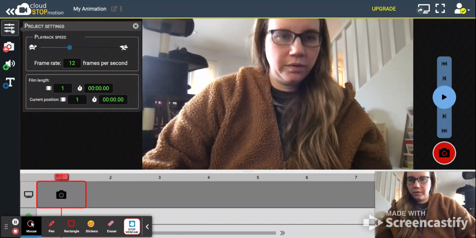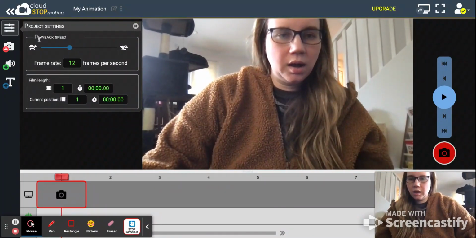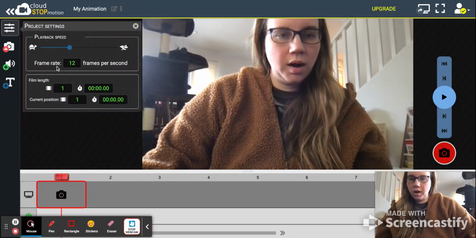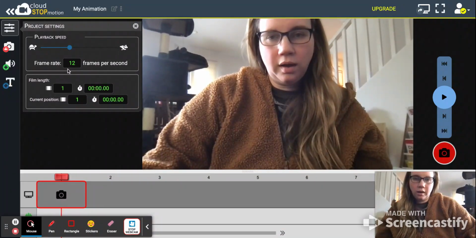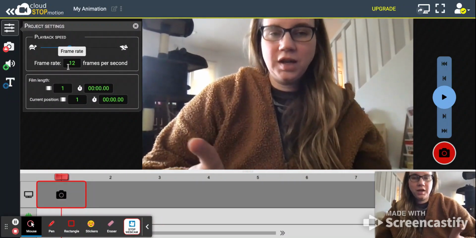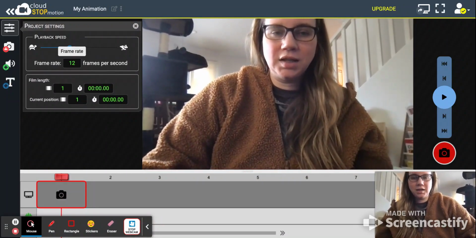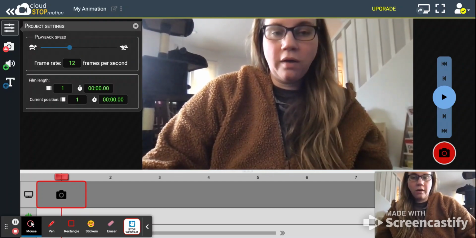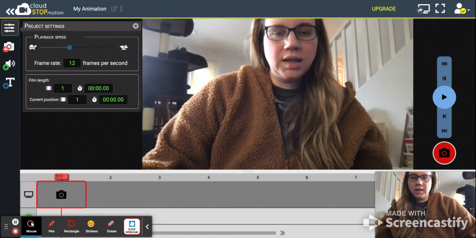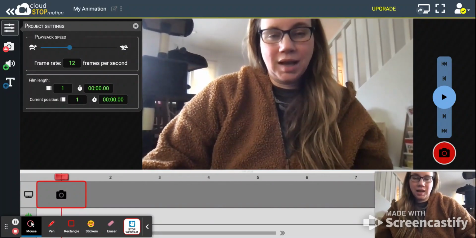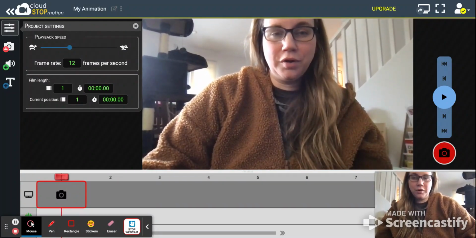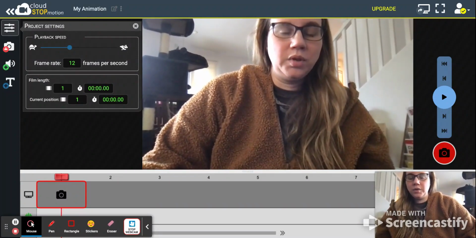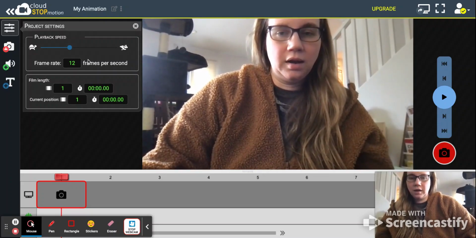So I will press this one first. This one shows the playback speed. So we want it to be 10 to 15 frames per second. This is set to 12 frames per second, so that I think is a good number. 12 frames per second means that 12 frames equals 1 second. So you have to kind of think about how many photos you actually need, which is actually quite a bit even for a 30-second video.